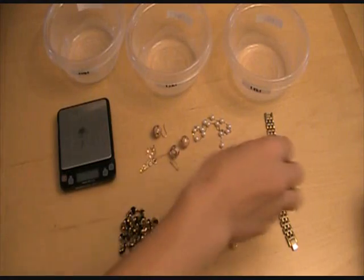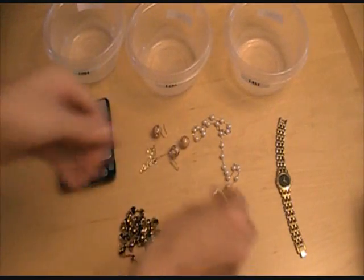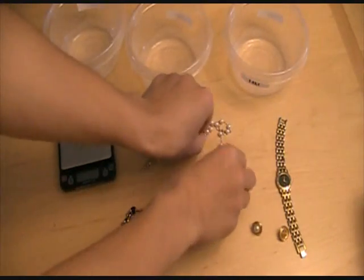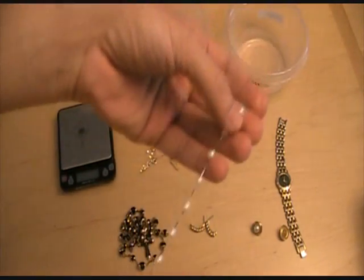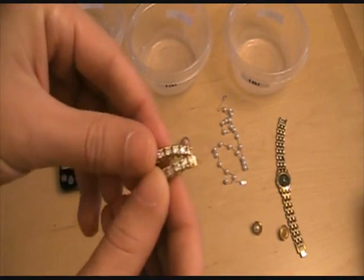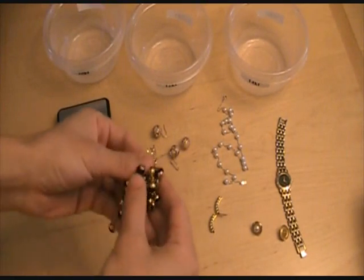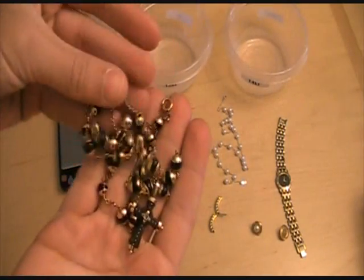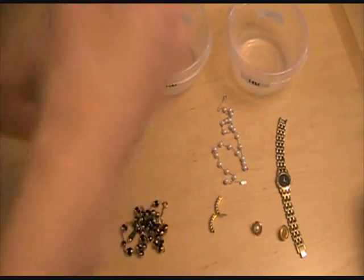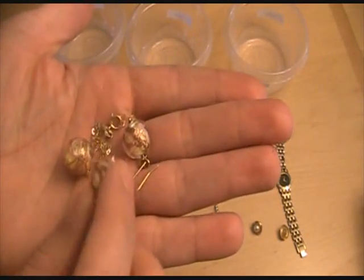And these items are a watch, earrings with pearls set right into them, a gold necklace with pearls set into it, a pair of diamond earrings that may or may not be real, a necklace with beads embedded right into it, and a matching necklace and earring set with a lot of glass, it looks like, here.